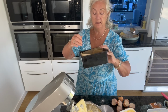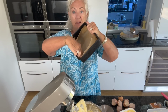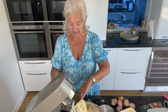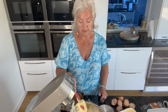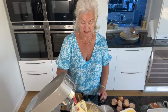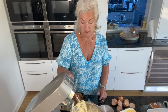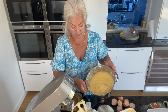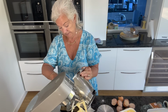I've already lined the tin. I just did a bigger square, and then I just cut down to make it, you know. I don't faff around really. As long as I get this mixture into the middle, then I can push it over to the side to make sure that that paper stays in place. Just helps with getting the cake out. So what I'm gonna do now is, when I take that away from there, I'm just going to put a bit of kitchen roll in the bottom there so that if it does drop, it doesn't go into the mixer.